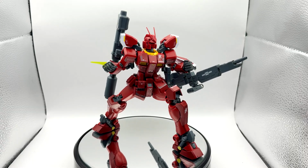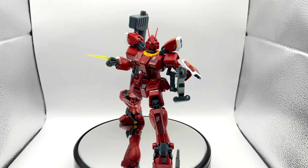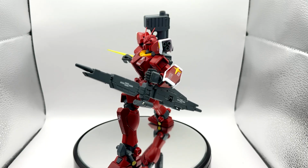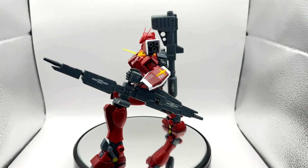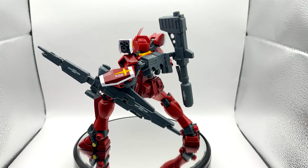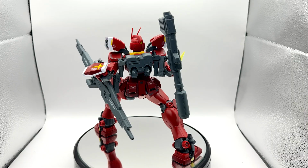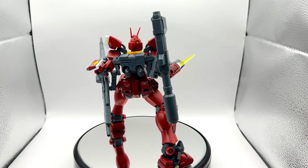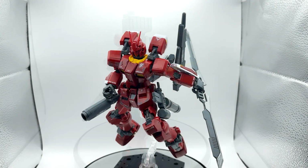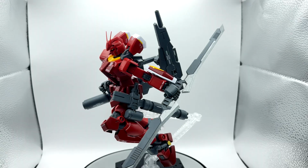Your options are really only hampered by the poor ability of the hands to grip onto the subarms, or the weapons on the subarms, naturally. So you are a little bit limited in the angles that you have aiming those weapons, but if you have a little bit of patience and work with the kit enough, you can get a bunch of poses that look quite good. And because it's such an all-rounder mobile suit, it's not really pigeonholed into any specific purpose in terms of its action poses, so it can do most poses fairly competently, again, besides some believable mid-strike melee poses.